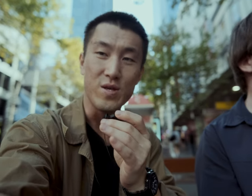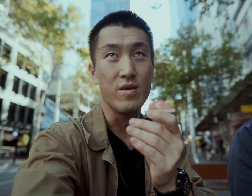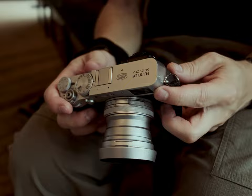Well, there you go. Tim thinks the autofocus is a little bit better than the X100 V, whereas I think it's more or less the same. After much deliberation, I've come to the conclusion that I will be sticking with my X100 V, at least for now. While the X100 VI is undoubtedly a fantastic camera, the upgrades, while significant, don't justify the cost of upgrading for my particular shooting style and needs.